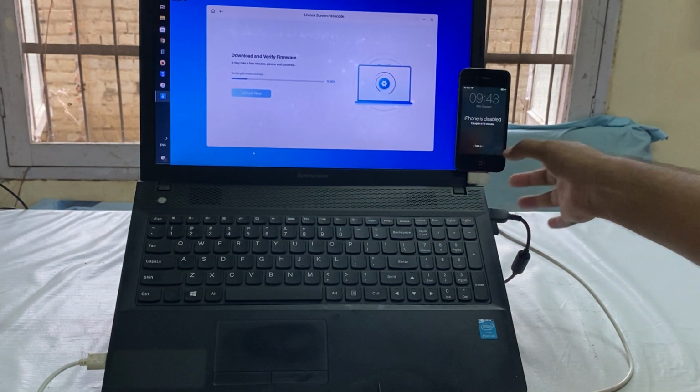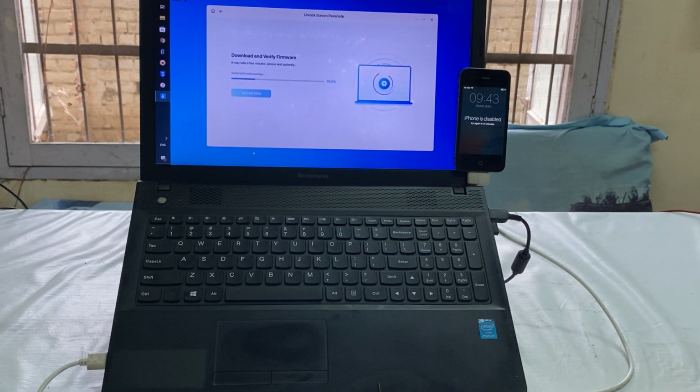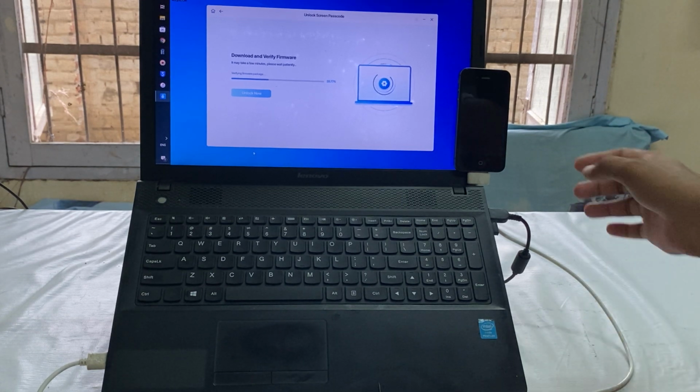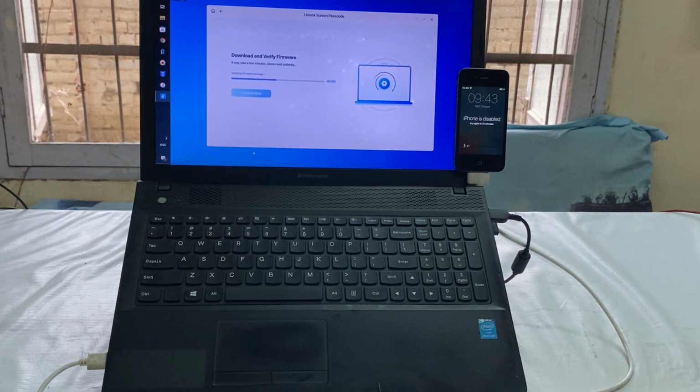See here, it says still disabled. I will wait here guys. So either your iPhone is locked with the screen passcode or it has been officially disabled, where you have already entered the wrong passcode many times on your device or on any Apple device simultaneously. It is blacklisted, or if your device is in stolen mode, for all problems we have one remedy. Use this tool and of course you will be able to. So now see, at the moment I'm going to unlock.